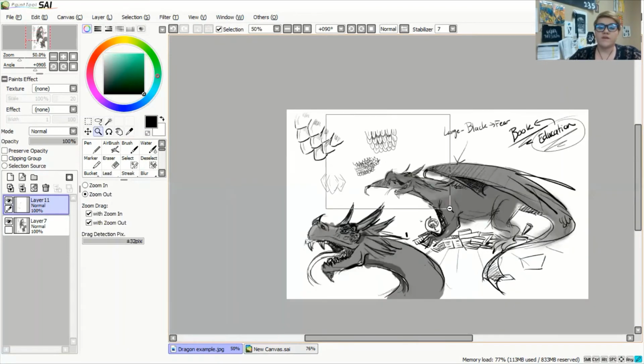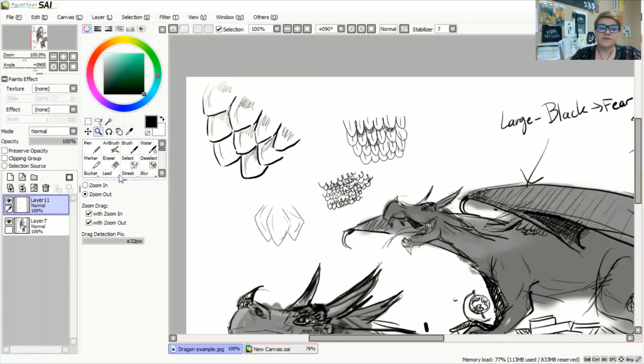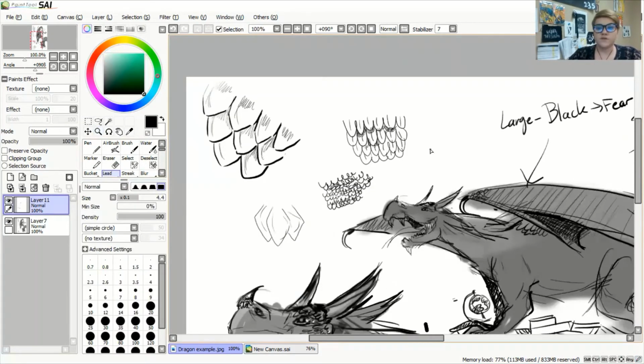And again, it doesn't only have to be scales, you know, dragons can have a variety of different things. In your packets, you'll even see a dragon that's small and has very small wings. There's all kinds of different dragons. Your dragon can even have feathers, so you could put feathers that come off of it in various different ways.